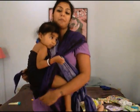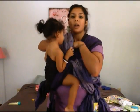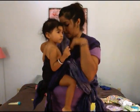Double knot under her bum. And now she's completely ready to go. This is secure. I can leave her. I like it because I can take my baby in and out as I need to. It's also great for, here baby, here.